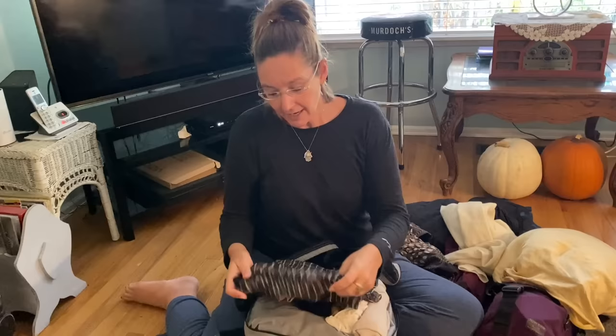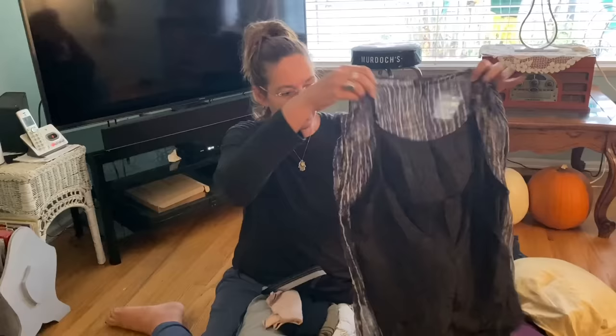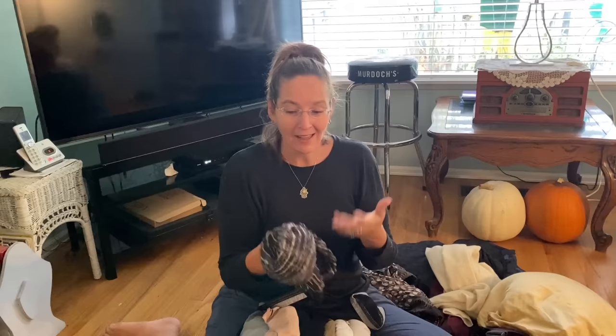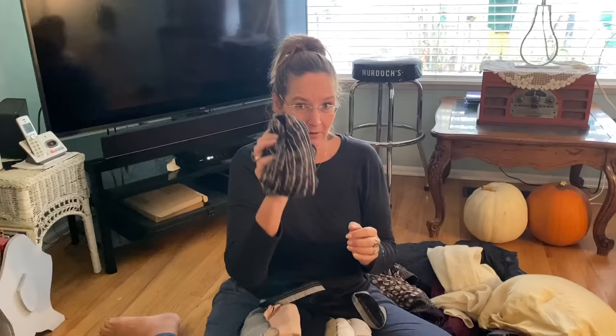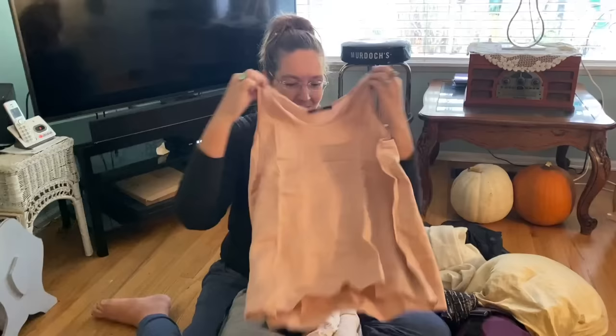I like Eileen Fisher — here's a hot tip: I got this Eileen Fisher shirt from ThredUp, a used clothing shop online, for maybe $15-20. It's a light 100% silk tank top that weighs almost nothing — about an ounce, compared to a typical t-shirt at five to eight ounces. In the same space as one t-shirt I could have five silk tops. I also have another silk top from Quince — originally pajamas but repurposed as a regular top.